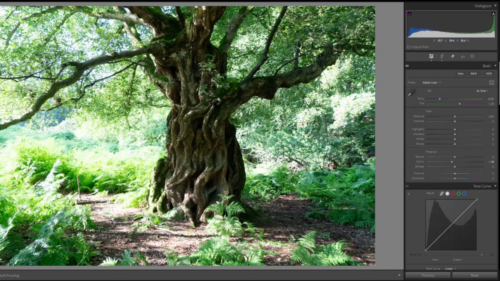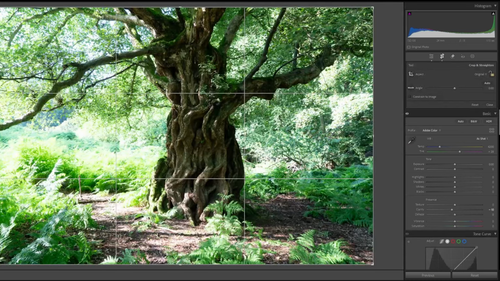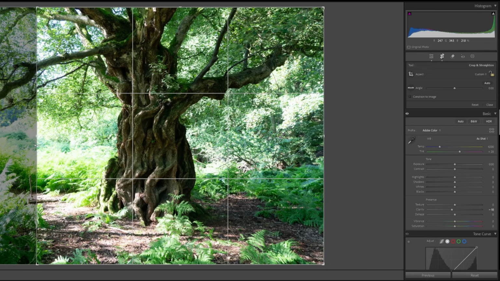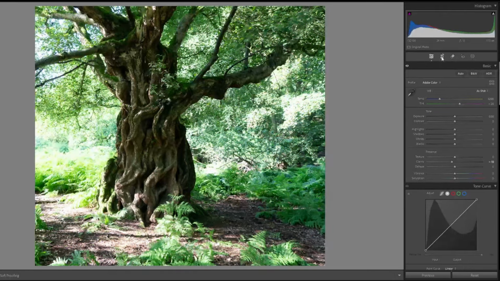So the first thing is, I really don't need this left hand side of the image, so I'm going to crop it straight out. I'm going to crop it to somewhere there, just to get rid of that nook of that branch there. Nothing's happening on that left hand side, so there's no need to keep it in, so we'll just crop that out, and that's our base for the image.